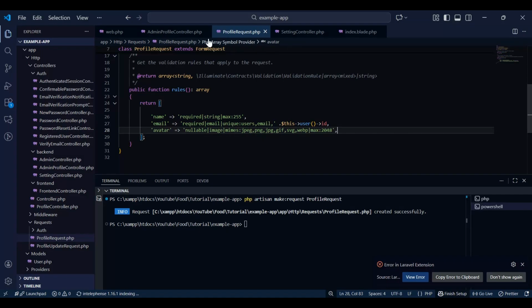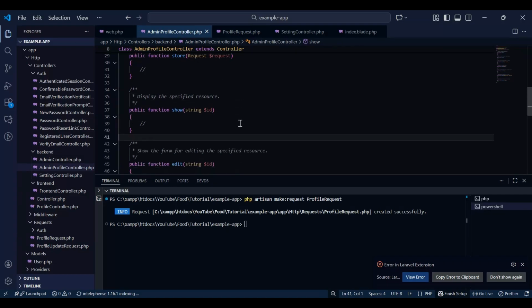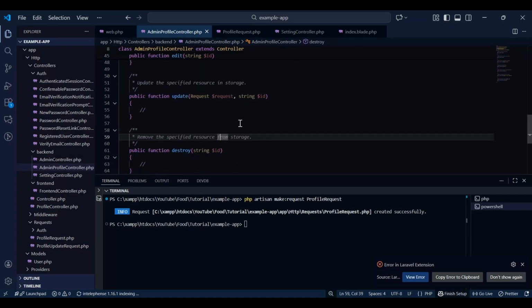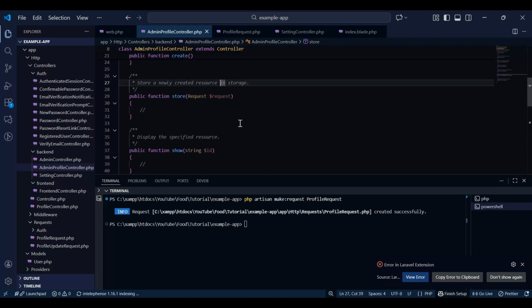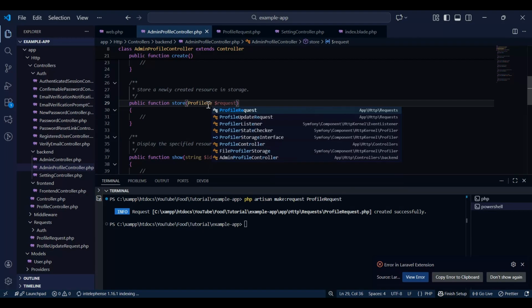Okay, now here in the admin profile controller, this is the update, destroy. No, this is store. So what will be done? Not Request. It will be ProfileRequest.